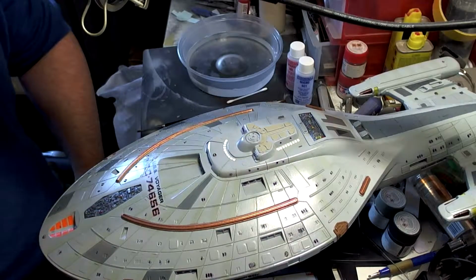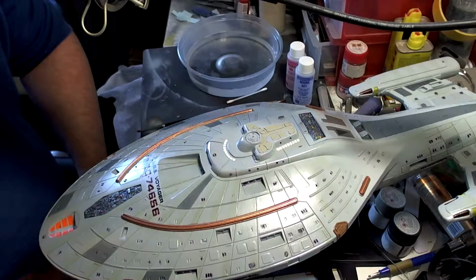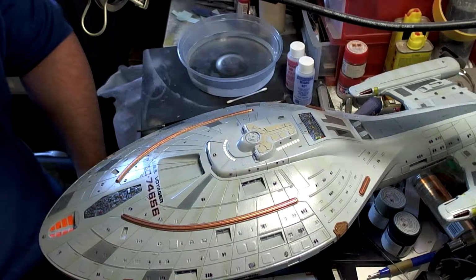Then we should be almost finished, guys. We're nearly there. Trouble is, I can see these decals taking a good couple of days. Yes, definitely a good couple of days. Oh, for God's sake, help me.